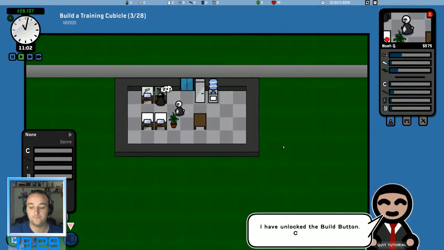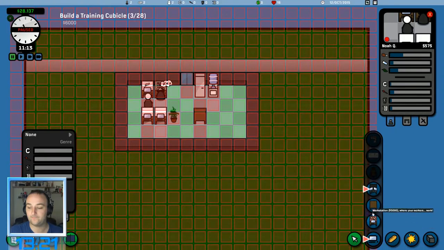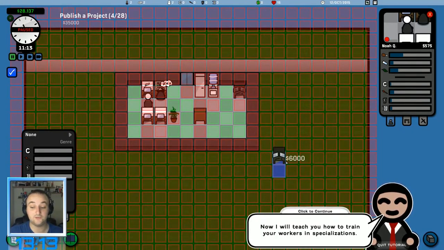Oh, I've unlocked the build button. Click on it. Can you see it? Yeah, you can. Build mode. What do I build? Oh, build a training cubicle. Let's put it right in the corner. Now I will teach you how to learn. Train. Not learn. Learn your work.